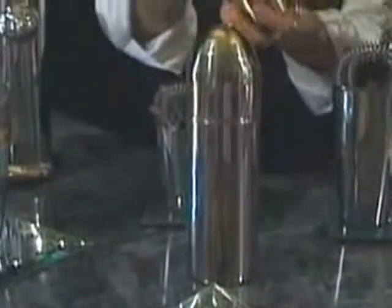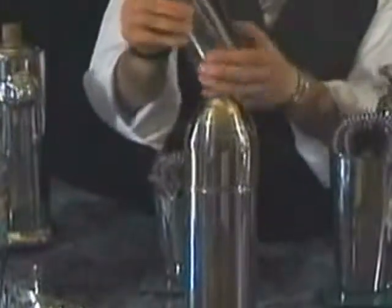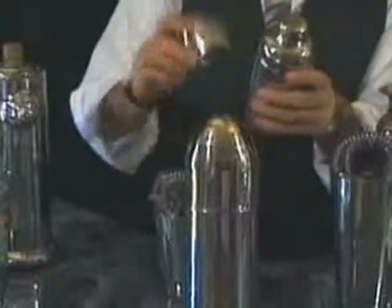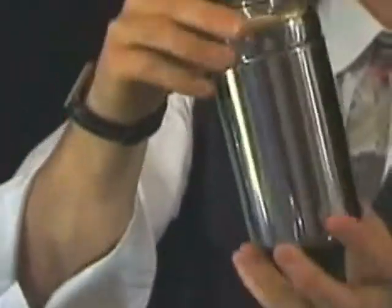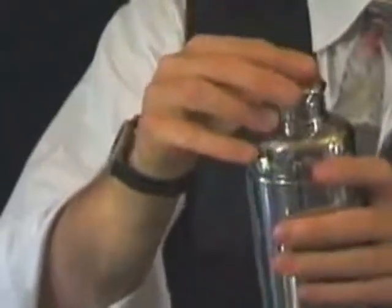Custom shakers that are made today based on a 30s design. This is 18H steel. These are bullet cocktail shakers, and they're really wonderful. The shell just comes right off, and you have this 16-ounce model. Comes off like that. Cap comes off like that, and the strainer is right in the dead center.